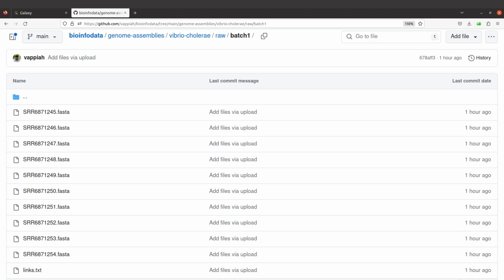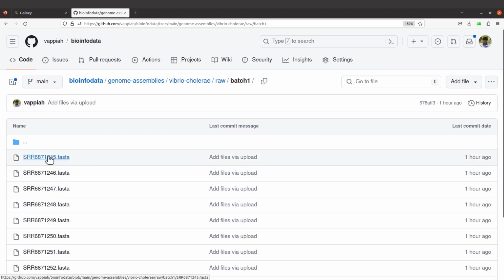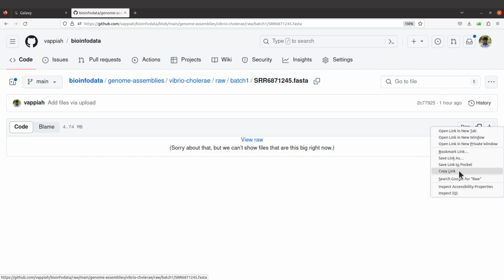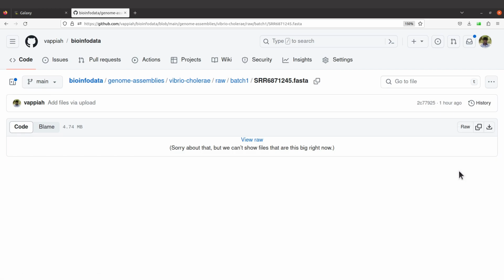Now let's start. We are going to start with an example data. Just come to this page here, and then come to this side, just take any of the files. I'll just click on this file here, and then I'll be sent to another page. When you are here, come to this side, raw. Then just right click and go to copy link. Okay, and then you have the link.